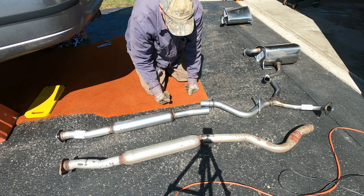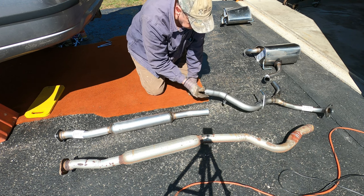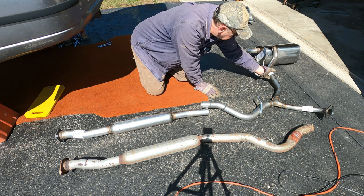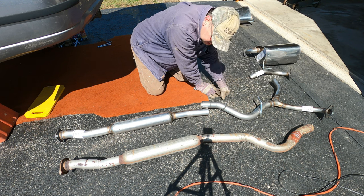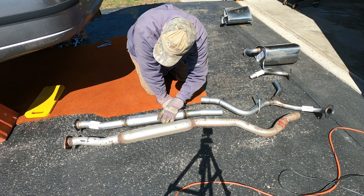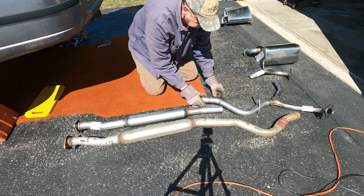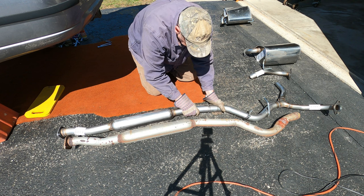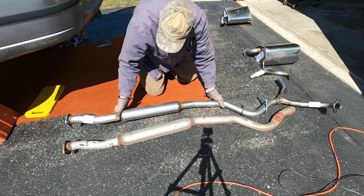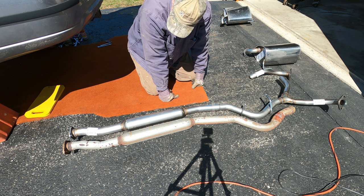My new replacement parts came with a resonator pipe as a separate piece, Y pipe, and the Y pipe also came with another separate piece. So this all needs to be assembled together. I'm going to use this as a guide for the proper alignment of parts. Well, that went together very smoothly. It's a perfect fit.